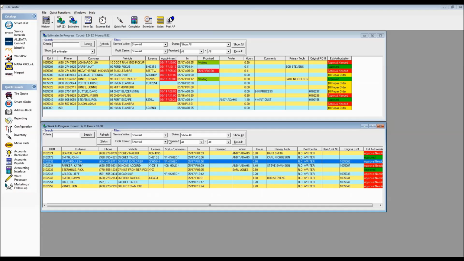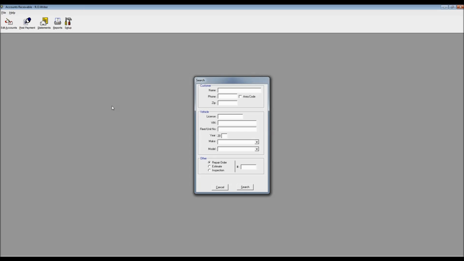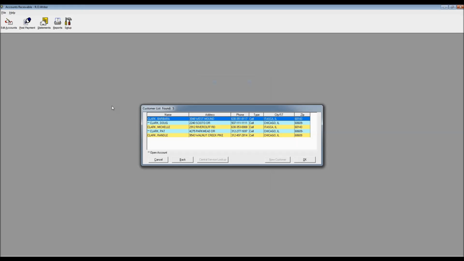But for the time being, we're going to leave Pat, leave the history, and now we're actually going to jump over into the Accounts Receivable module. Over on the left-hand side, I'll launch my Accounts Receivable module, and when it comes up, we've got a handful of icons in the upper left-hand corner. We're going to skip the first one just momentarily and go over to where it says Post Payment. We're going to fast forward in time, and we're going to pull up Pat. She's back in today to make a payment against that outstanding balance.